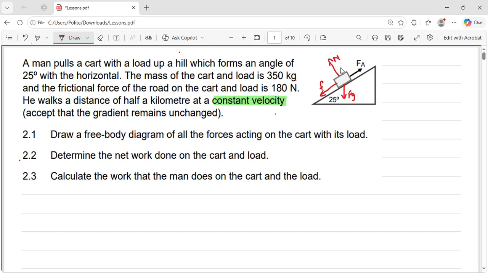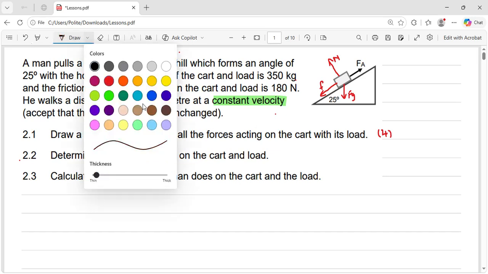And then we have a force that is perpendicular to the surface, which is the normal force. So an exam tip that I can give you on this question: in most cases you'll see that they say this is 4 marks. Look at the mark allocation. The mark allocation will tell you how many forces you need to include on that diagram.